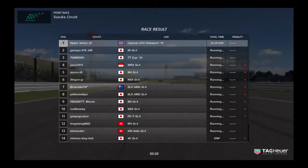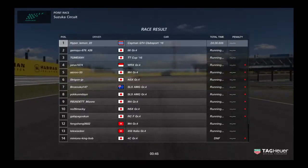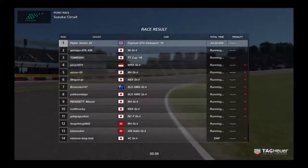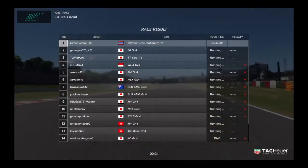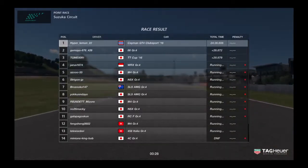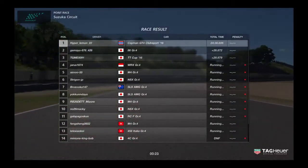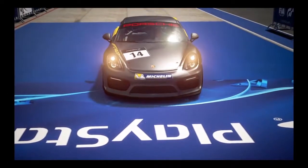Maybe we will get upgraded to a B grade driver, which would be nice. In terms of cleanliness maybe we can get to B grade as well. We've actually noticed we're up to grade C now. The Australians seem to have disappeared and we have mainly Japanese drivers now, plus an Indonesian and a couple from Hong Kong. We ended up winning by over 30 seconds — a pretty solid win, should be good for the rating.